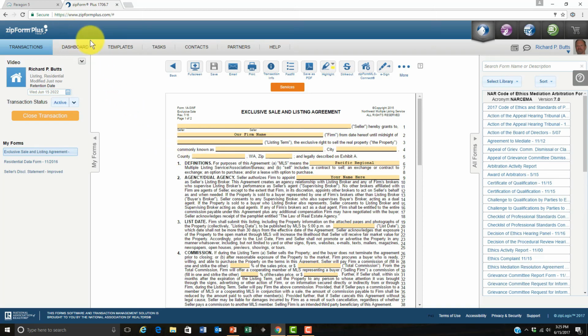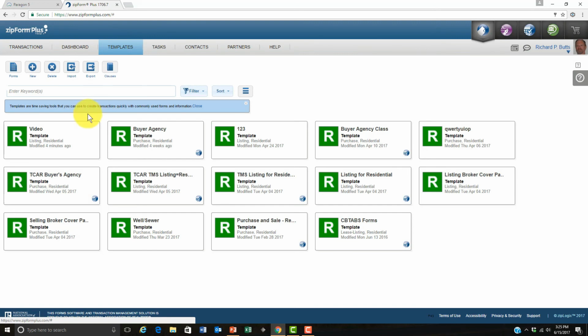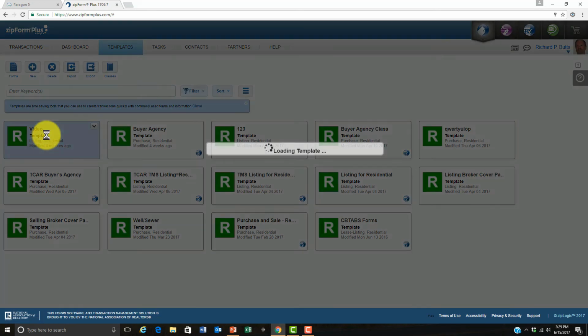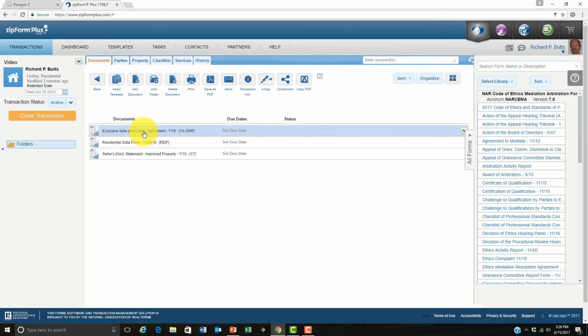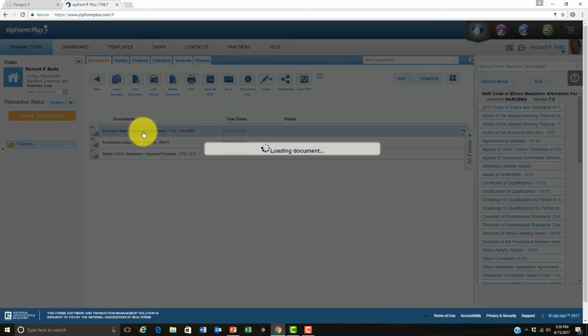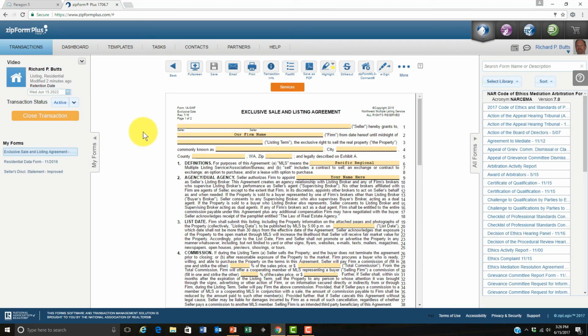Just a reminder, only open your template when you need to make changes to something that you have filled in permanently. Open your template, open the specific form, and make appropriate changes. While in your new transaction, open each of the forms and complete them according to direction and guidance from your designated broker. You only open the template to make permanent changes to information or verify when new forms have been updated.